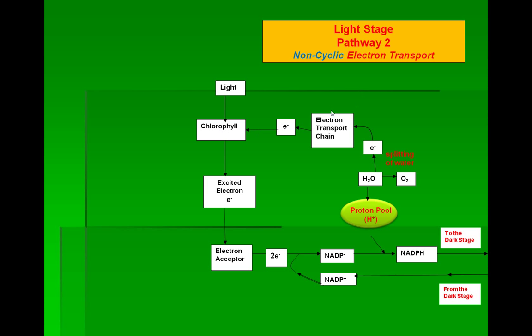So I don't show it. He doesn't show here, but ATP is generated. Just to bear that in mind, ATP is generated again in both the non-cyclic electron transport and in the cyclic pathway 1 we looked at just a minute ago.